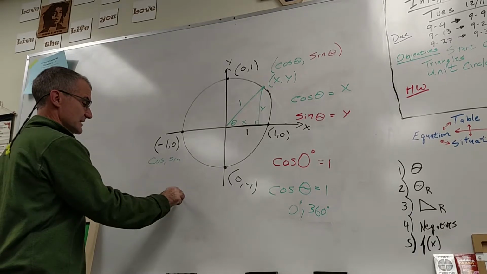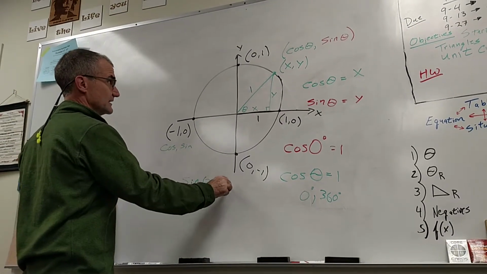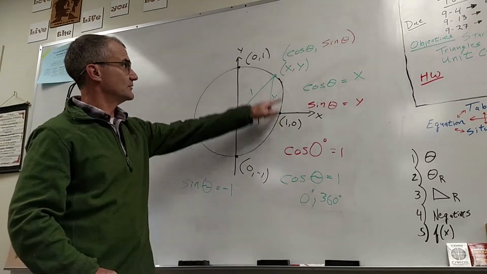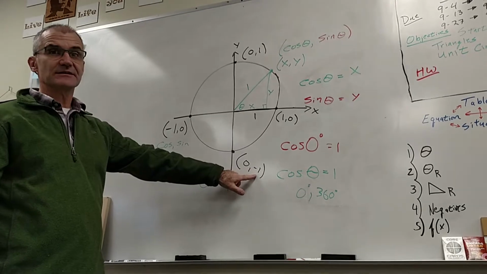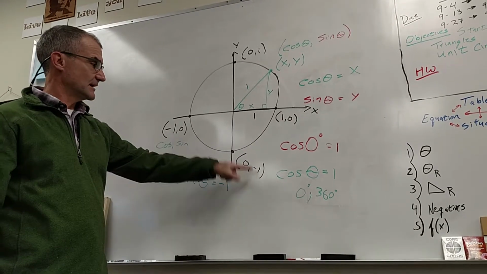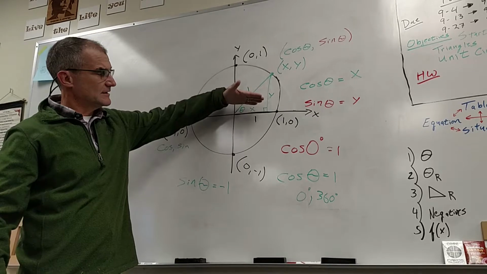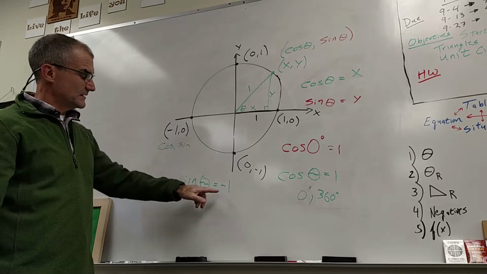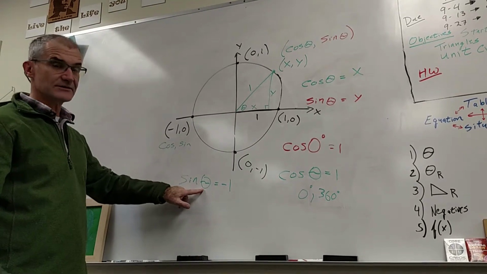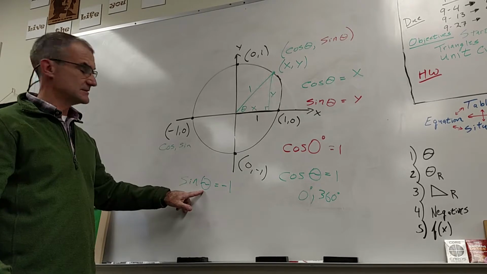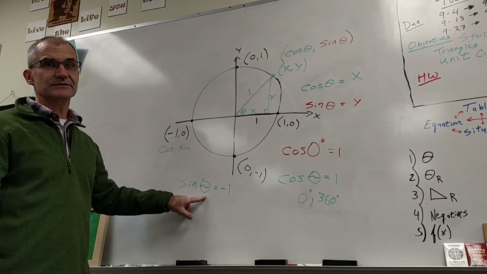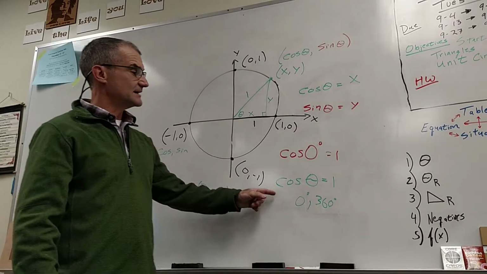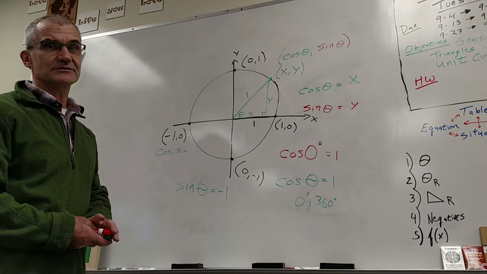So let's say, where is sine of theta equal to negative 1? Sine of theta equals negative 1. I'm looking for a y value at negative 1. And that only happens here at 270 degrees. I could also get to this terminal side by rotating negative 90 degrees. But when I'm given a ratio of sides going back to find an angle, I'll have an infinite series of solutions. I'm going to want to pick the one in the domain given. So this is how to find sides and angles and imaginary triangles on the unit circle.